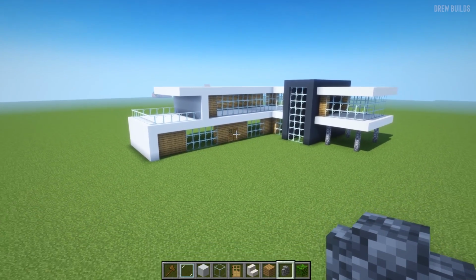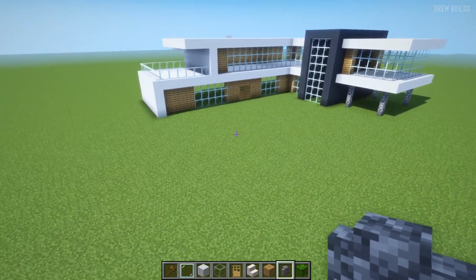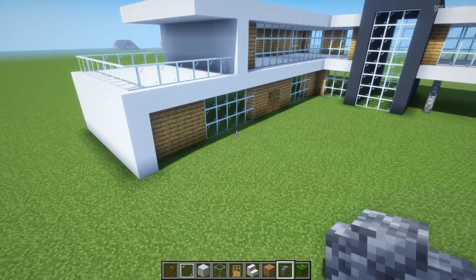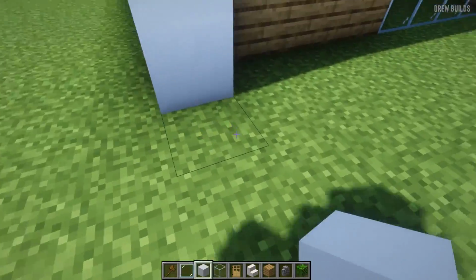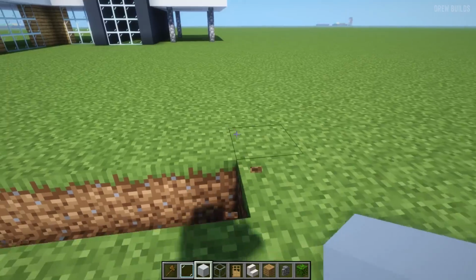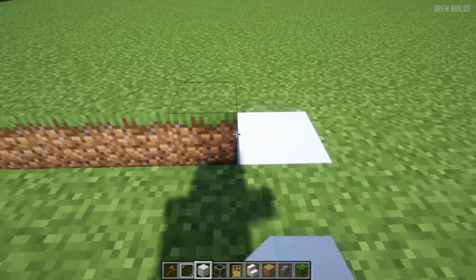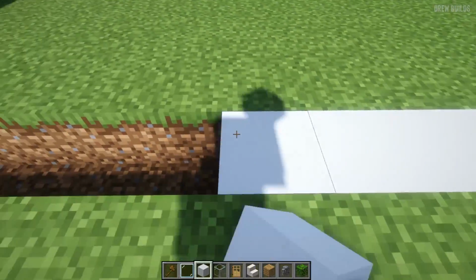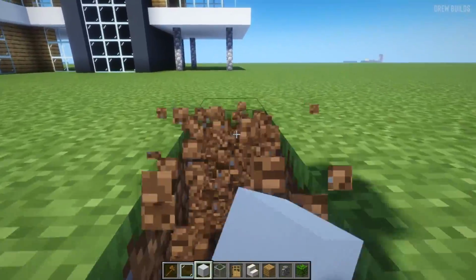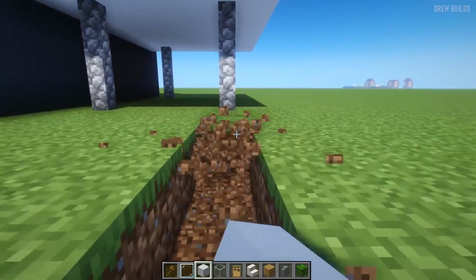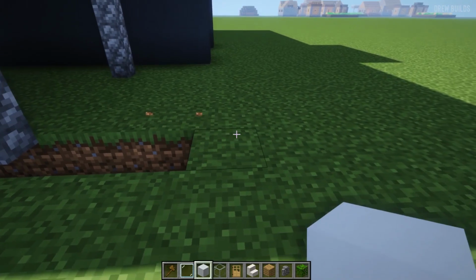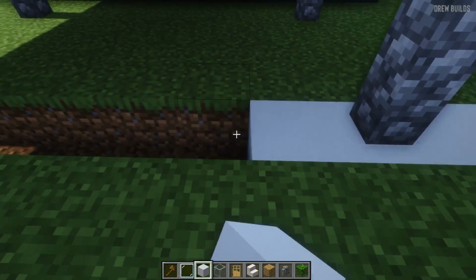So the next stage for us is to actually make sure that we build the pool area of the house, which is going to be very easy to build. So in order to do that, we want to come over to this part of the house here. And we want to start by destroying this area until we see that it lines up with this. And we want to place quartz here. And the next thing we want to do is destroy this all the way until it goes over here. As you can see, and then just stopping once it reaches this area here.